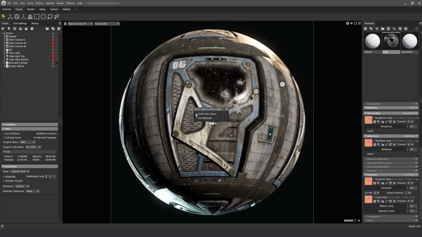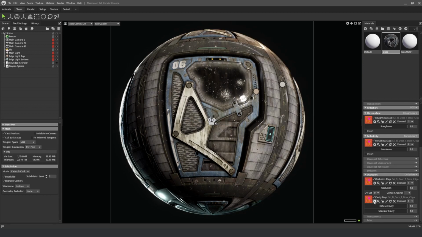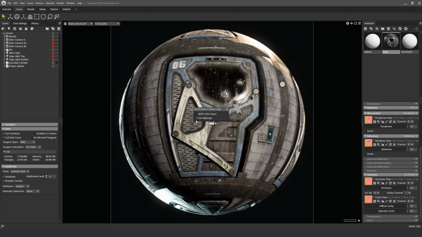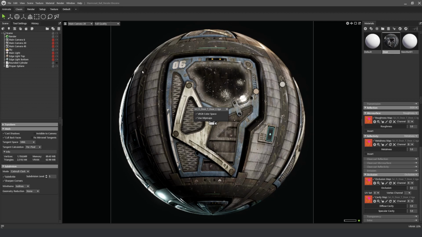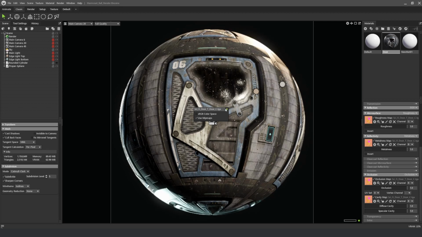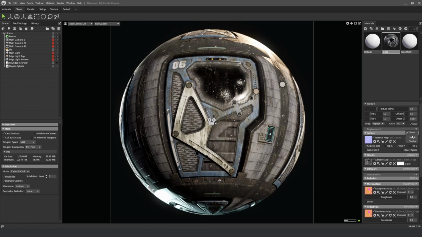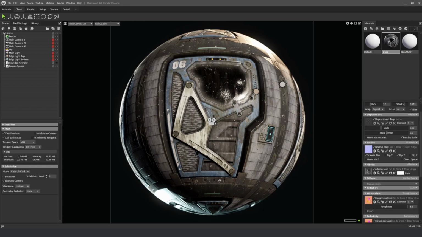When you are importing your ambient occlusion, be careful. By default, the sRGB color space is ticked for both your ambient occlusion and your cavity map. When you are doing an interface, you don't see it that much. But when you are doing a more organic material, you can see that it really adds a lot of shadows in your material, and it really messes up your render, so be careful to untick that. For some reason it can be great, but yeah.